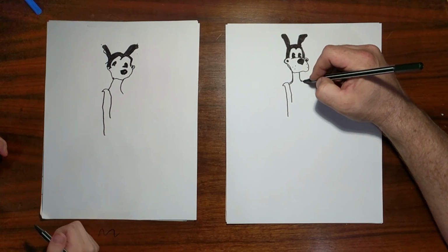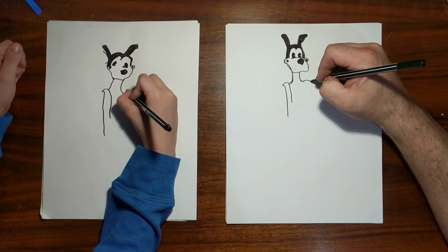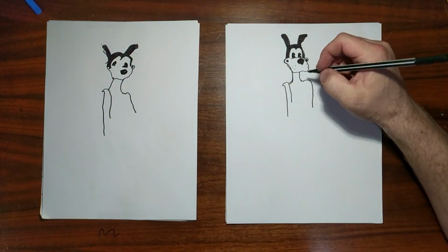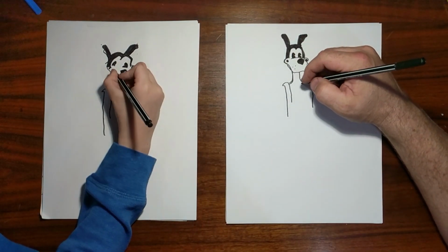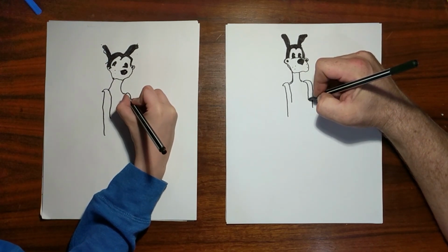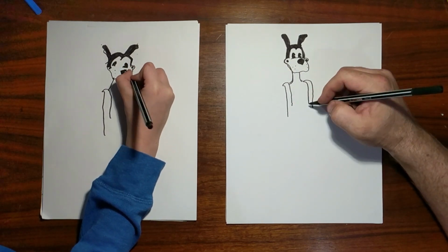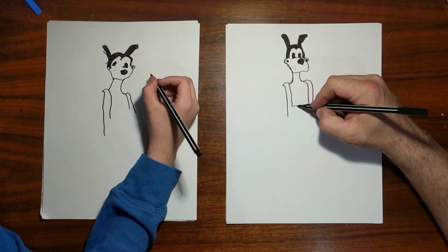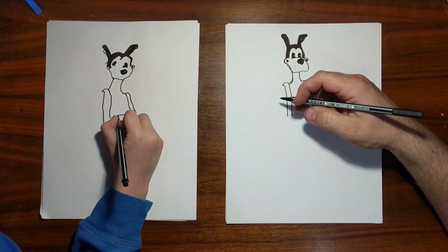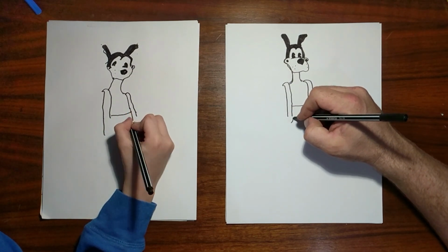Now on this shoulder, we're going to go starting right here, up and over and down. Because his body is slightly turned away, this is going to be slightly elongated. What way? Angle. This is going to be slightly longer. You'll see. Okay, now I'm going to go ahead and just bring these down lower to right about here. And this is the part that's going to come across in between them. And then bring those all the way down. And before we move on, I want to make the buttons, which are just slightly oval.